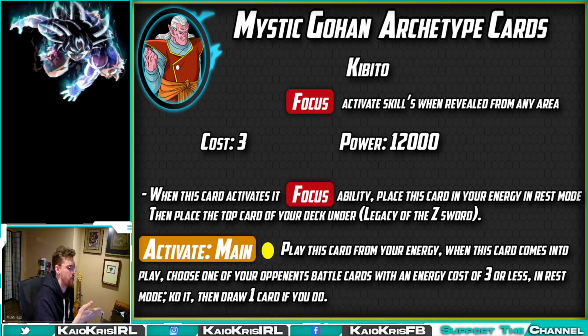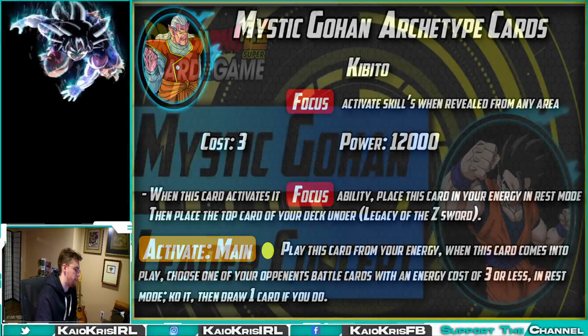Ramps you in free energy, which is very interesting in yellow. Being able to kind of have a ramp in the deck a little bit. And eventually, the idea of this card is not to just ramp. It's to play this card out so you can get some board clear as well, and some more draw power too. So, but that's what I have for the Mystic Gohan deck.